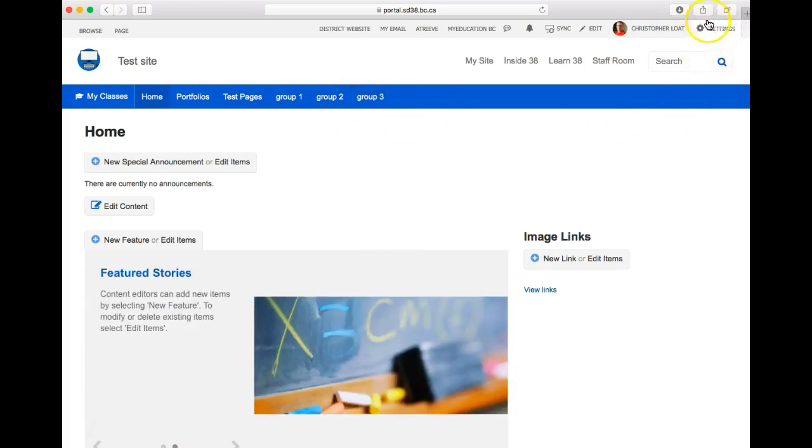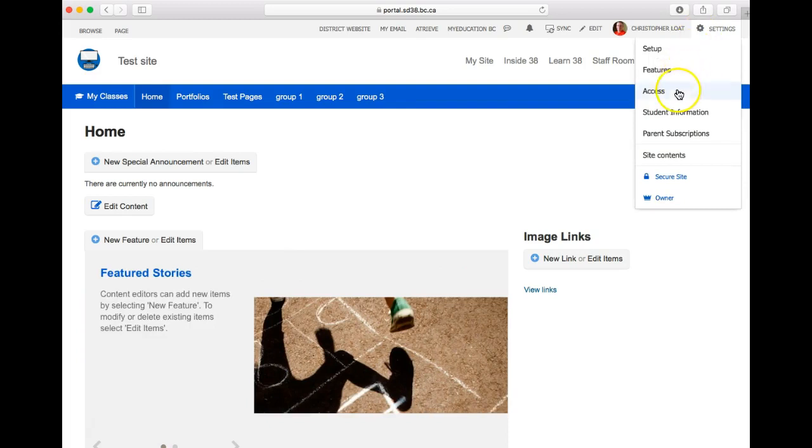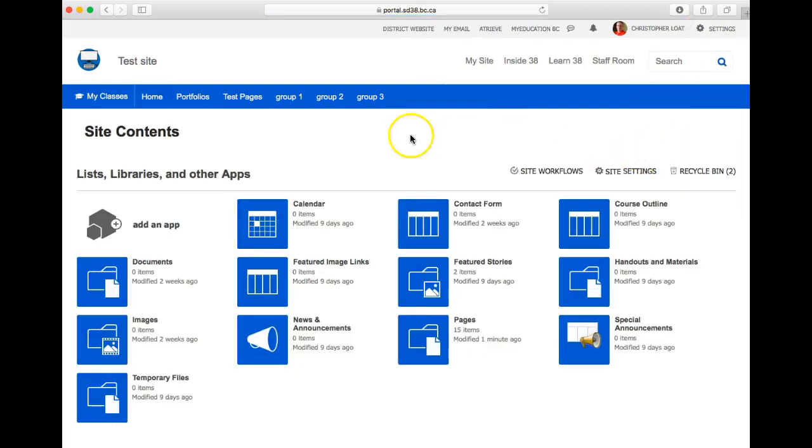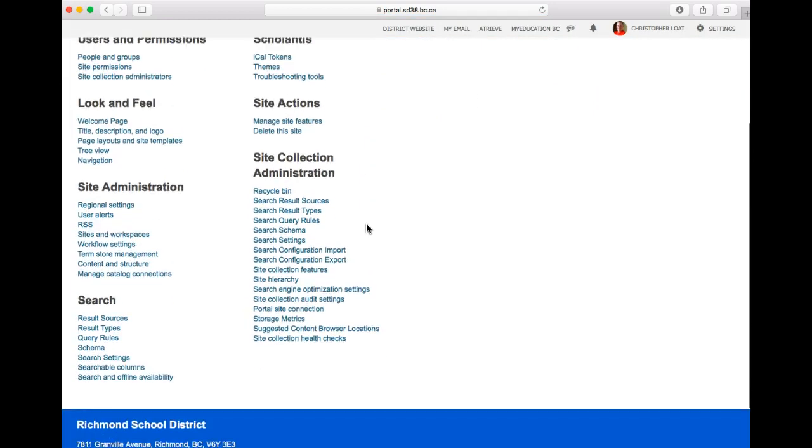Now I'm going to go up here to the settings. All right, so get ready. There's a bunch of clicks to go through. So I click on settings, and I go down to site contents. This gives me a page of all the contents of my site, and I'm going to go up here to site settings, click on that. And then I get a bunch of different links over here on the side.